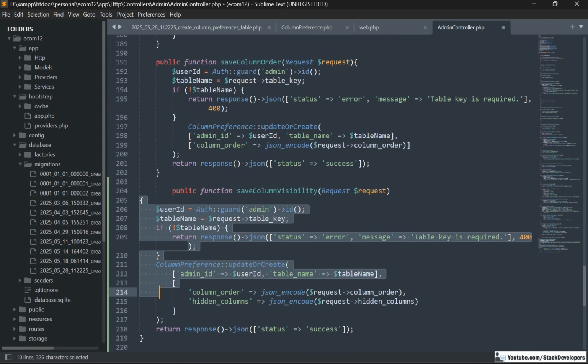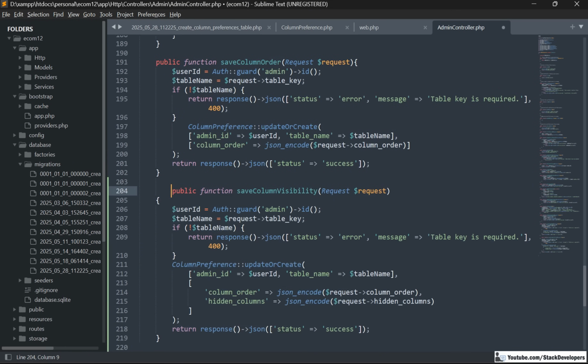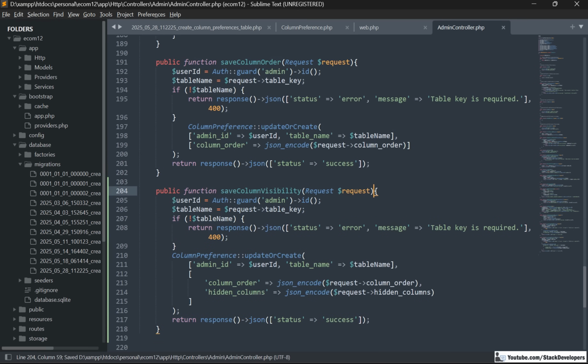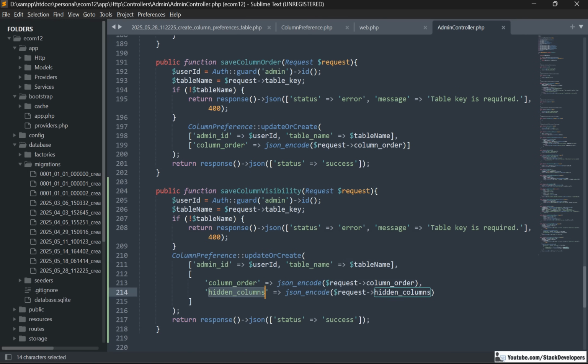This function will do two things: it will reorder the columns, and it will update the visibility of the columns. So column order as well as the hidden columns are handled by this common function. We send the request here, and based on this request, this function will modify the column order column and also the hidden columns column.